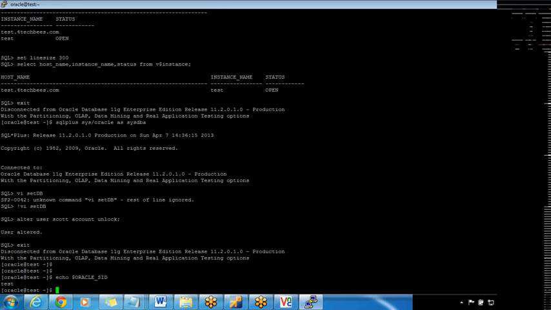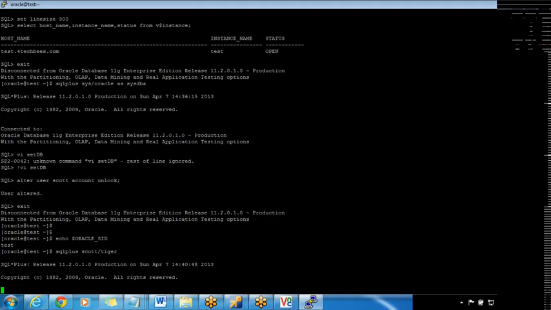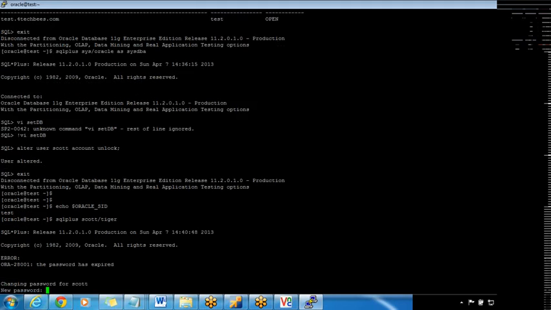Now, if you want to connect to the database as Scott user, the command will be sqlplus scott/tiger, and then just press enter. Okay. The moment you log into the database for the first time, it will ask you to enter a new password, because to provide security, by default everyone knows that the Scott user password is tiger.